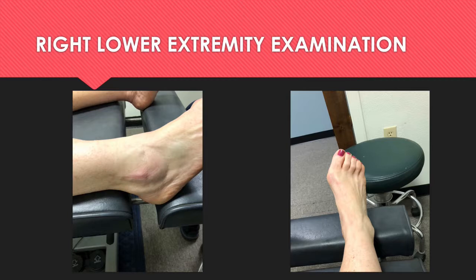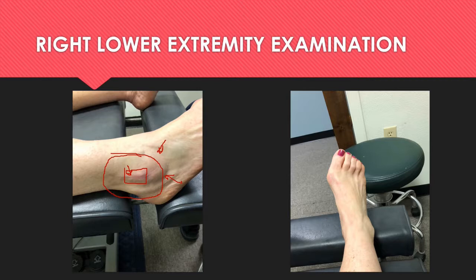So here are some pictures of those findings. Here is the scar at the lateral malleolus, and you can see that right about here there's a surgical screw very close to the surface of the skin, which is tender to palpation, and then the surgical hardware itself is implanted approximately like so. So there's a scar there, and there's some edema here that you can notice right below the lateral malleolus, right below the anterior talofibular ligament.